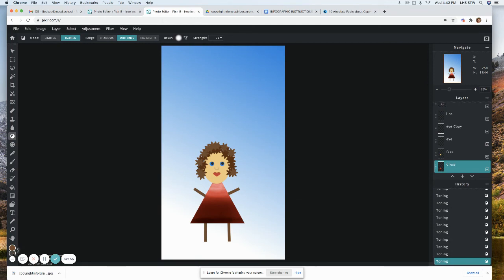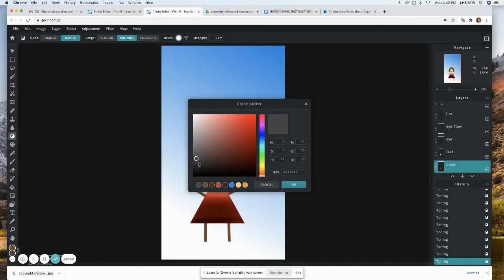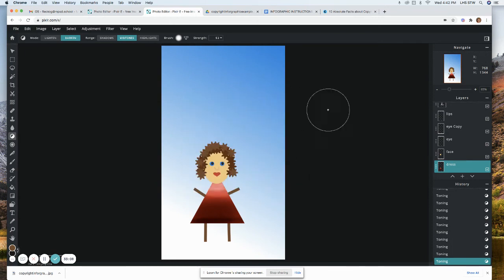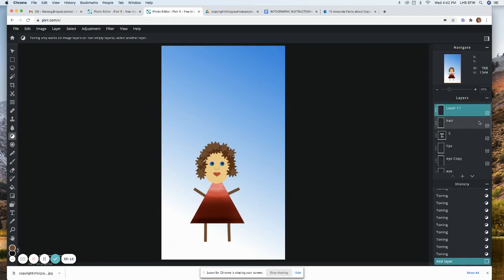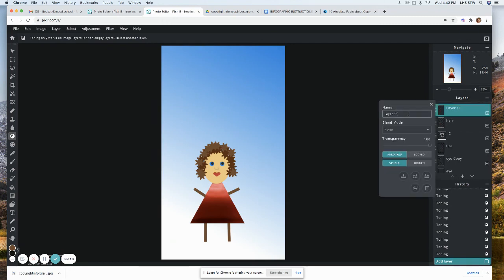So I'm going to change the background color because I'm going to make some lines. I don't want to do exactly black because you can't burn or dodge pure colors, so I'm going to make it just a little different and not pure. I'm going to make one more layer, and I'm just going to call this bar. Okay. So again, this is just another thing that you can use Pixlr for to help you create your infographic.